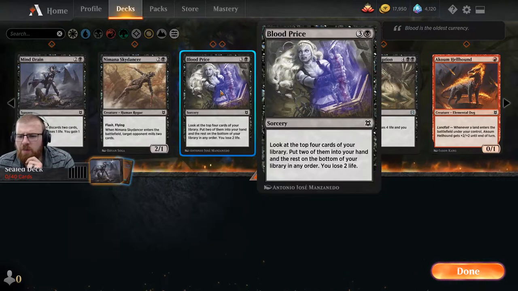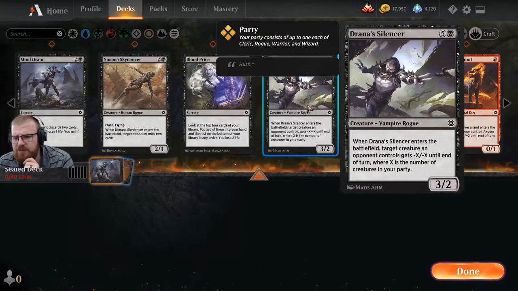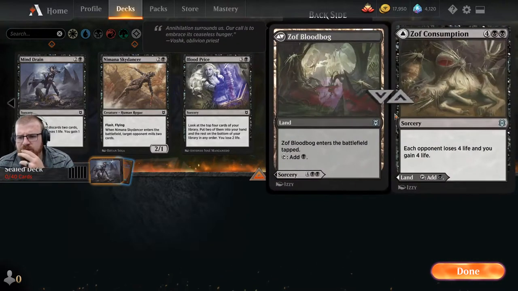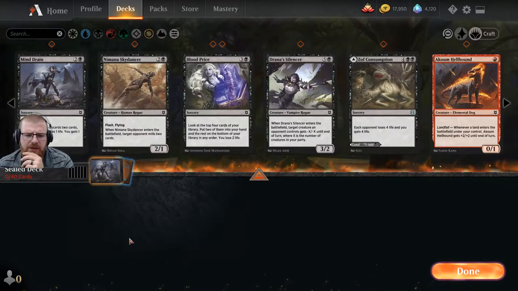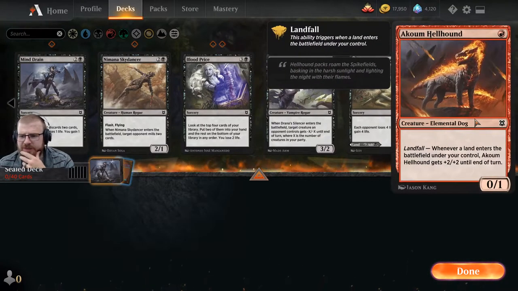Okay, so four mana, look at four cards, put two in your hand, two on the bottom of your library, you lose two life. And then we jump straight up to six mana for a vampire rogue that could give -4/-4. And we've got another life loss, life gain, but for six mana. Yikes. Okay, so black isn't terrible, and that's saying something.